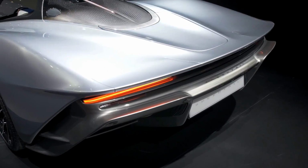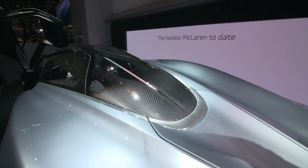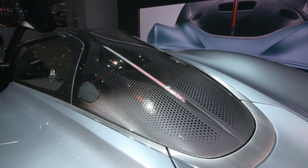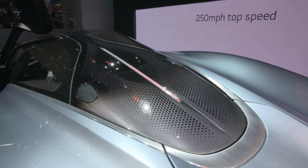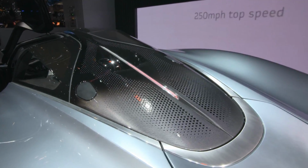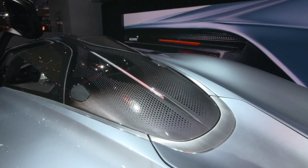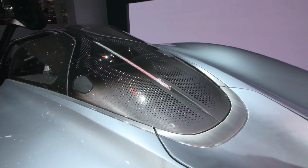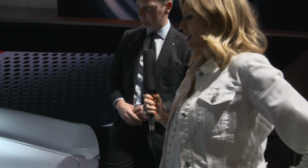So we felt this just looked really, really strong. And it picks out and highlights the fact that it's a central driving position. Then either side, you have the holes that fade out, and we've got this kind of fade out pattern to create the feeling of movement, even on the graphics. And the same with the paint effect. You can see there's this sort of velocity paint effect. It goes from solid black, and as it comes down the rear, it fades into the titanium deposited carbon. So everything is about creating the feeling of speed and movement.